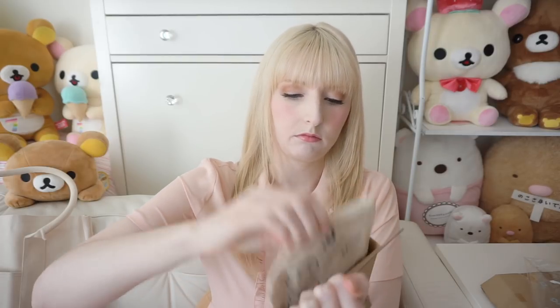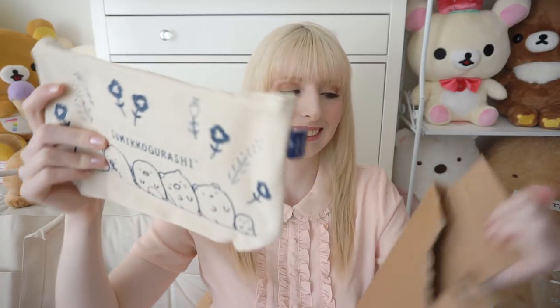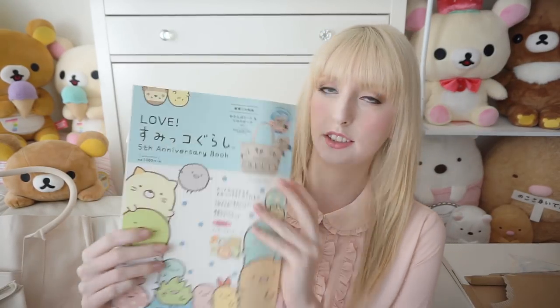Ooh, this is tiny though, and it's kind of scratchy. Oh, this was so cute, but it's so scratchy. It's cute, but I feel like this would be a better garden bag, like you put your garden tools in it. It has that burlap feel, which is kind of weird. And then there's this little change purse. I don't know. It's very rustic. Very rustic.